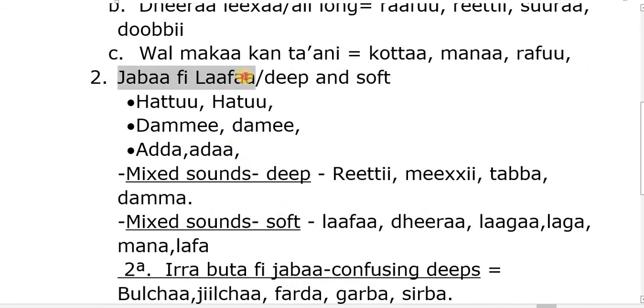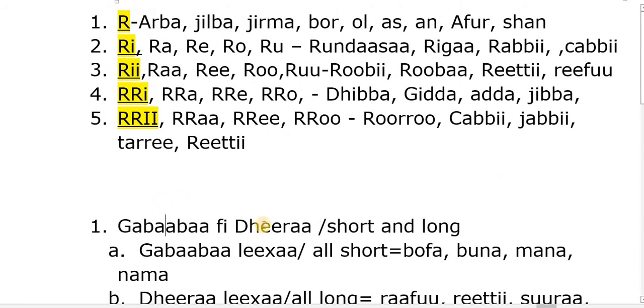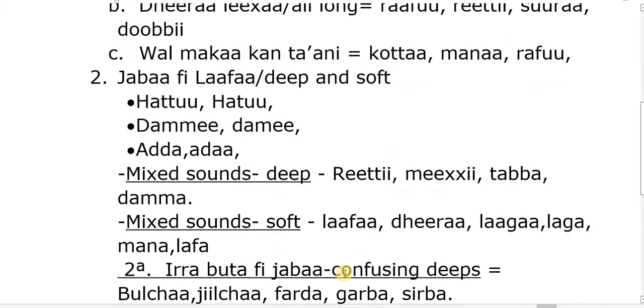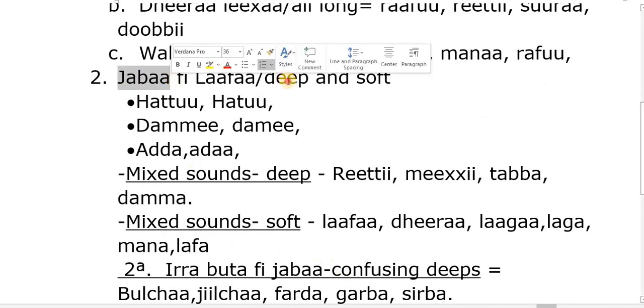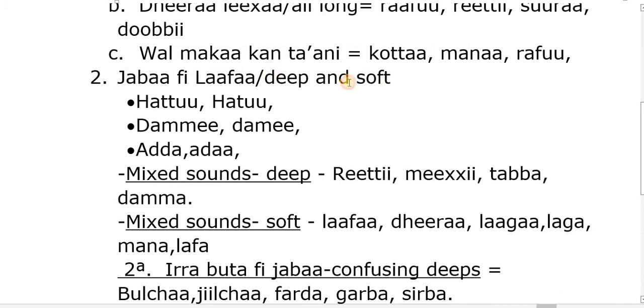The second rule we have, actually we could say that is one rule and that is another rule, but we put them together so that we can understand, because they supplement each other while explaining. And here's the same also: deep and soft, or strong and soft. We put them together because it is easy to explain when both examples come together, like this one.